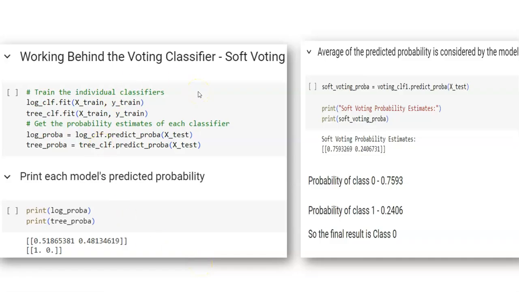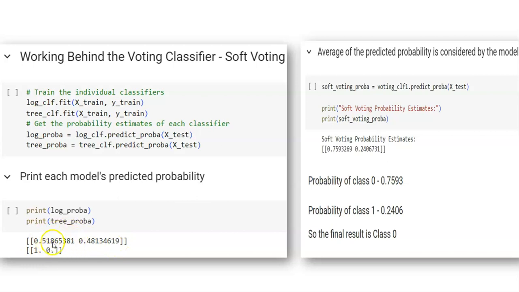Now, the working of soft voting. We know soft voting is based on probability, and the probability is calculated for logistic regression and decision tree. Here we are getting 2 values, 0.51865381 and 0.4813 something, and 1 and 0.